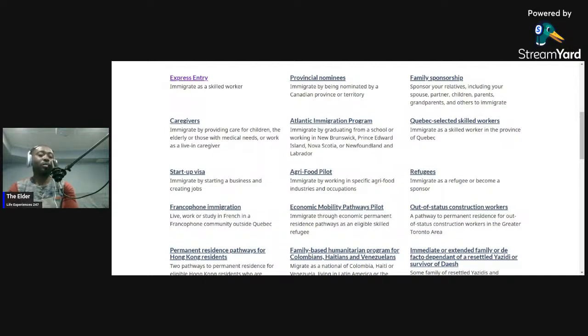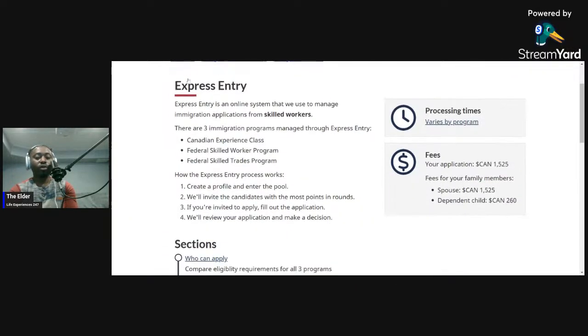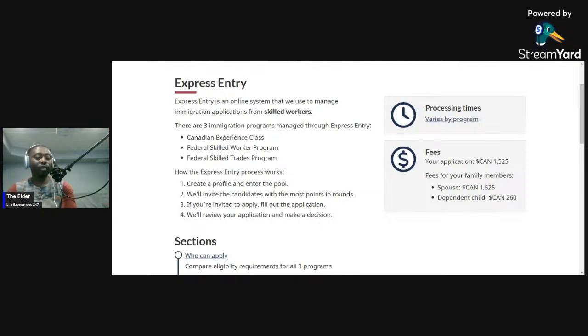So in this case, we are teaching about the express entry. I've already gone through the provincial nomination, and it's still available on my live channel. So you can go to my live tab and listen to what I said on provincial nomination. So we are going to move straight to express entry. We were already having the live stream where I taught you how to check your scores. And after checking your scores, that took us to recent draws they've had, so that you'll be able to know if your score is enough to help you immigrate to Canada through the express entry.